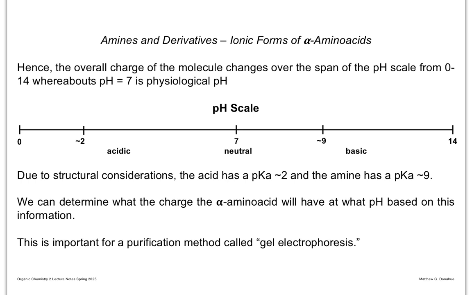So the exercise that we're going to do is look at how the charge of the amino acid changes as we adjust the pH from 0 to 14. And something we want to keep in mind is this calibration point of pH 7, which is about physiological pH. So remember that on the pKa scale, when you're between 0 and 14, pKa is equal to the pH.